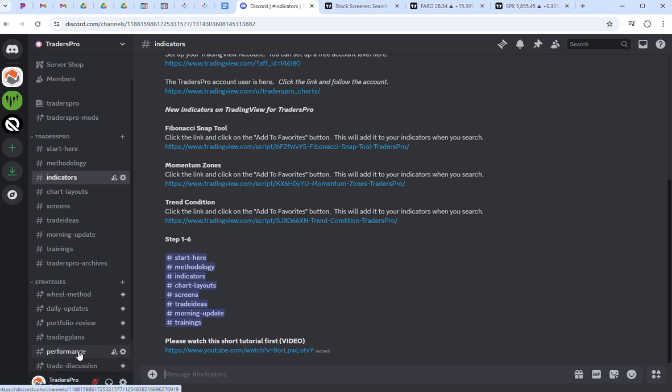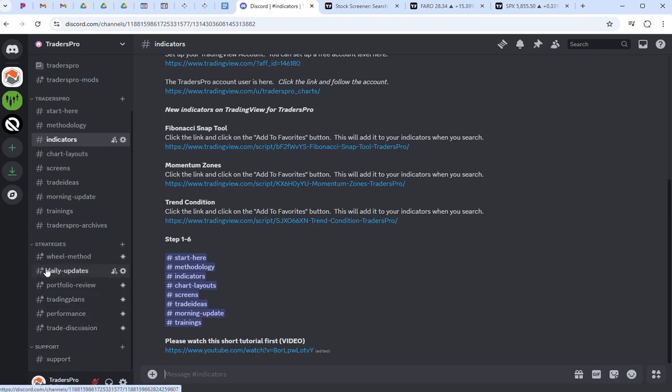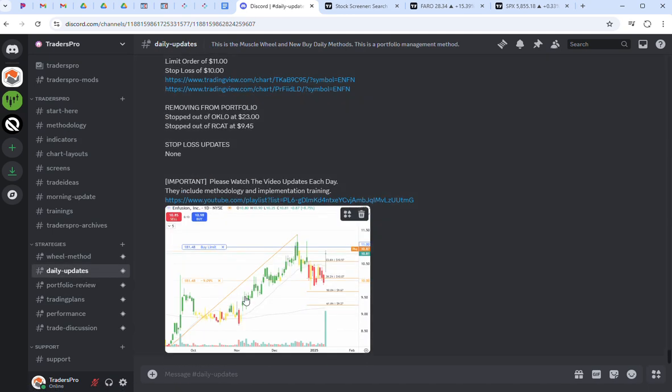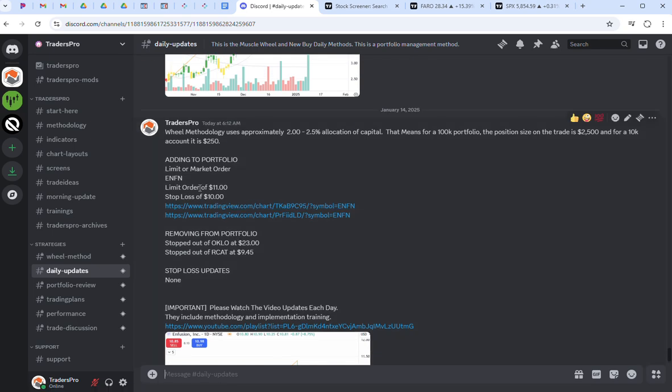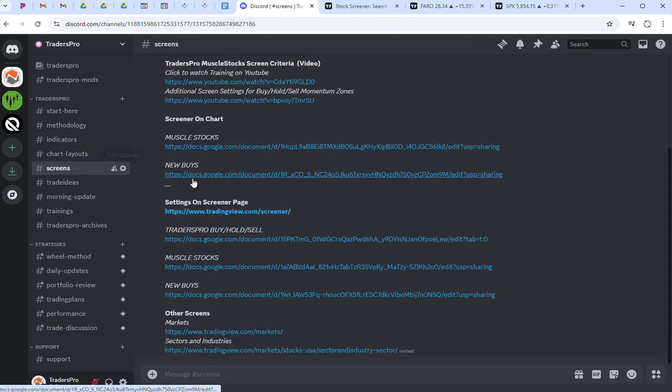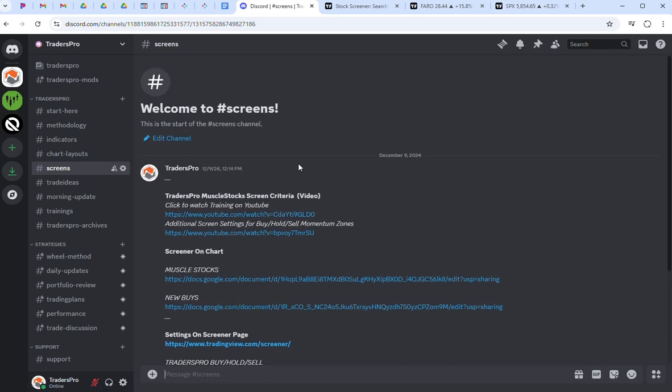Now, the wheel methodology is the strategy here. There is more information there saying, okay, this is our portfolio management, where we're adding this, where our stop levels are and such. So that is additional information that you can also access in there. But other than that, it's really just the starting point of where can I go out. Obviously, you don't need some of this if you just want to save it in your own location and create your own area for bookmarks, or however you want to do that. But in this case, Discord works fantastic for this.